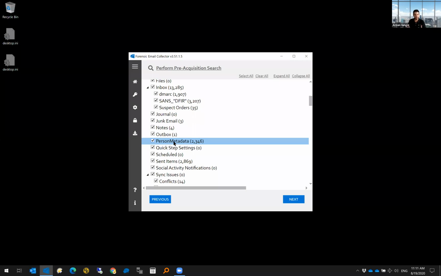So it's kind of a CRM system that's built into Outlook, or let's say it used to be, but I think they're moving away from that now and discontinuing it. But the important thing is, for completeness, FEC acquires the contents of this folder, but the messages you would find inside are partial and skeleton messages that are used for the internal workings of Outlook Customer Manager. And they're not complete messages, so don't be thrown off.